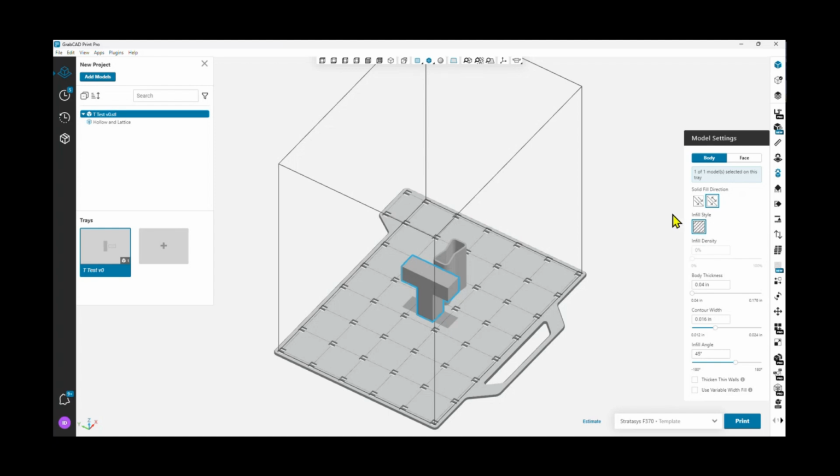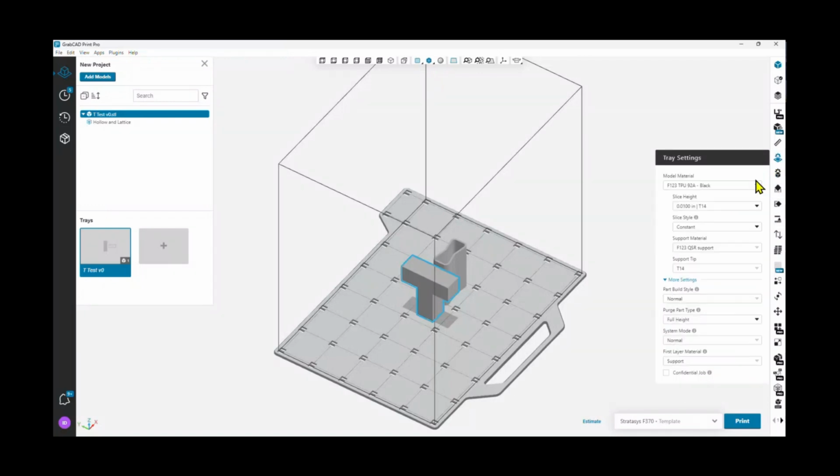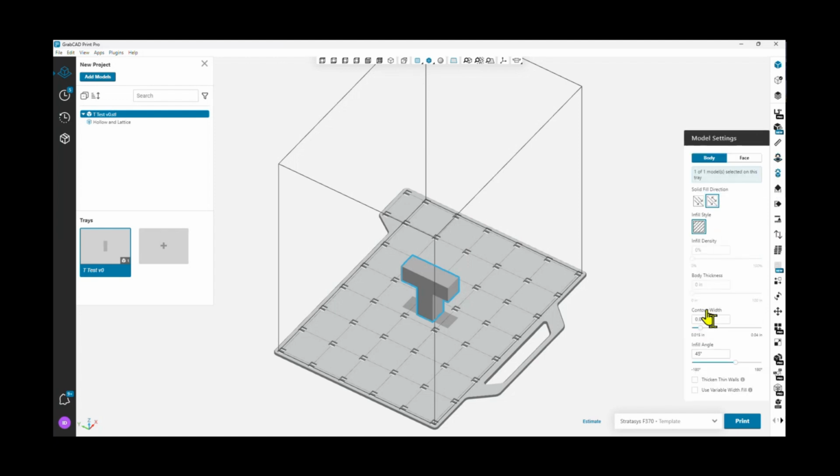So we've had a few questions recently about changing the density of the infill on TPU so that you can achieve a little bit softer geometry, more flex, a little bit more forgiveness for compression. But we can't really do much within here. Same goes for PLA. There's almost no adjustment for PLA. If you were to go in here, you can see that basically all we're going to do is adjust our contour width, and that's pretty much it. It's got a default infill density of sparse, and that's about it.